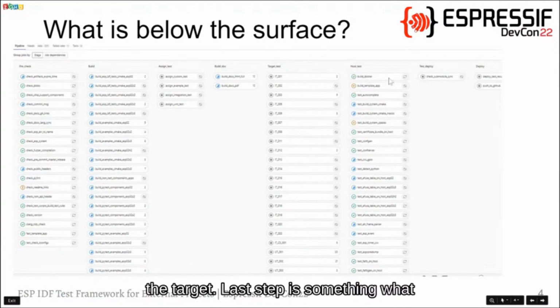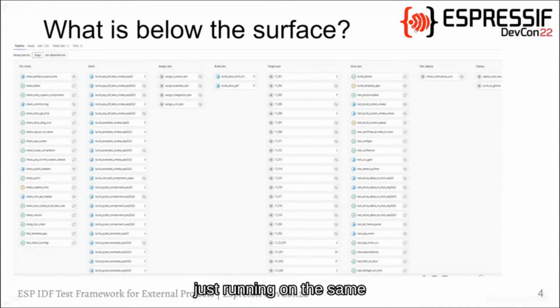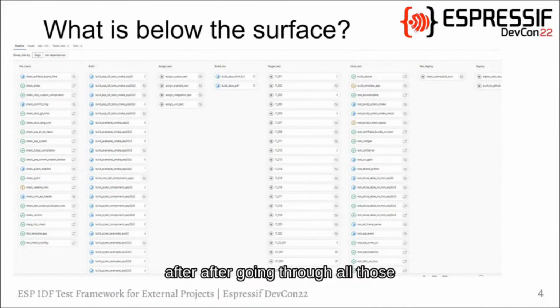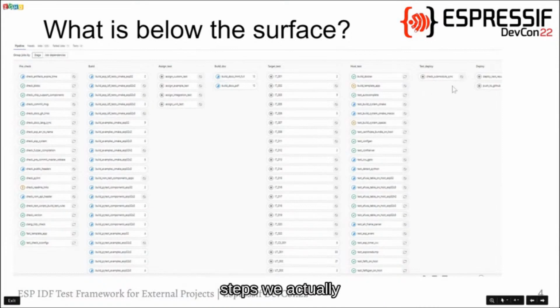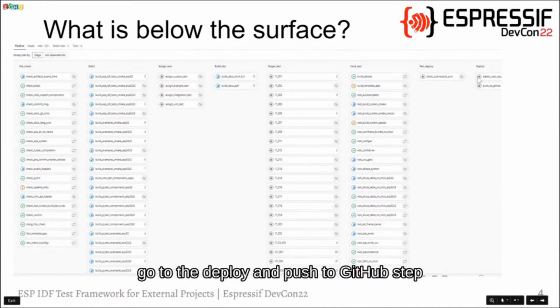The last step is what we call host tests. These are tests that are not running on the target. They are just running on the same machine as the test framework. I will give some more details later. And finally, after going through all those steps, we go to the deploy and push to GitHub step.